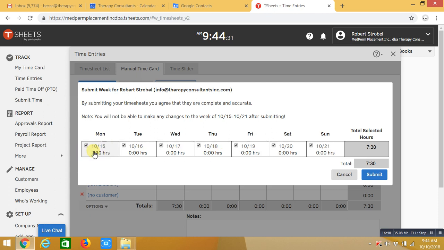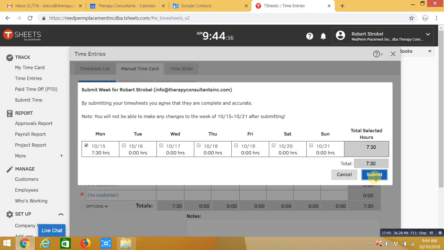All these get unchecked. Now, I'm not sure how exactly it's going to work on yours, but when I check the first one after this one that I want to keep, they all uncheck, which is fine with me. But watch, I'm going to uncheck, and they all uncheck. So it keeps these days unlocked so that I can then put time in when I do work those days. So there's them. I'm going to hit submit. There you go.